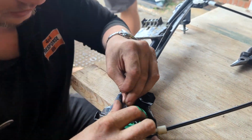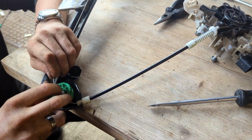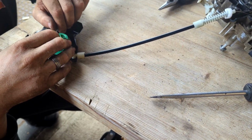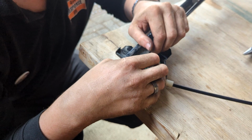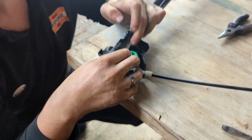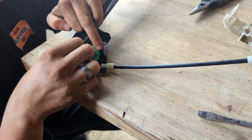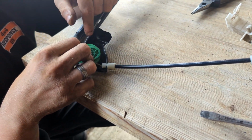Would it give you a bit more? I'll ask Adam about this joint in a minute. The problem is, there's so much tension. Well, what if we move this a bit? Why do you use the screwdriver, mate? Because I need to get it on this top, in this groove here, so then I can turn it in. I thought it was going in that groove.